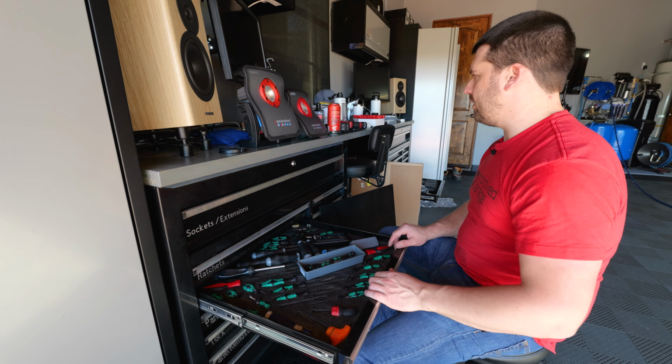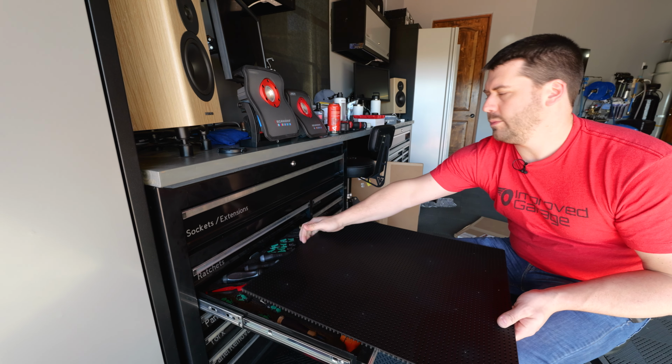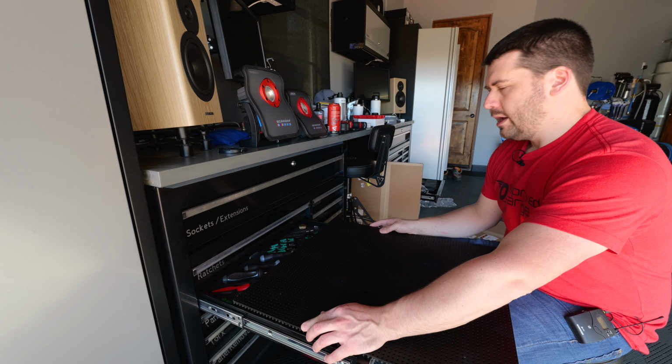All right, so we're going to start by setting up our tool grid. I have a couple of the full sheets. They don't make these anymore, but I have a couple left. So these are what we're going to be using to do this.